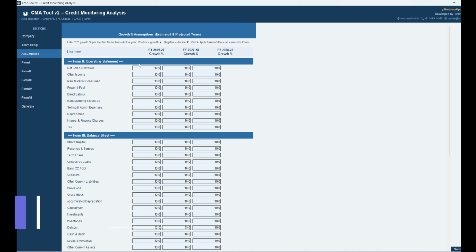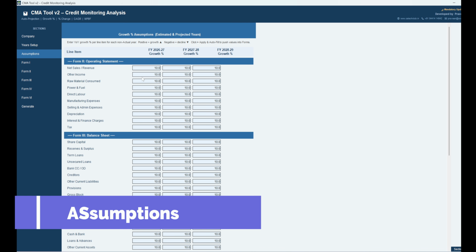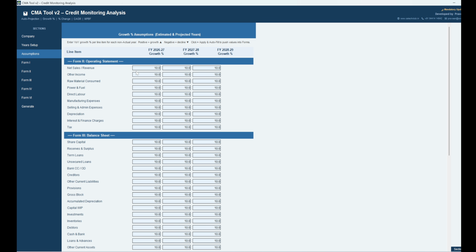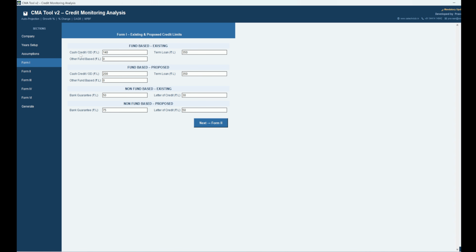Let's say you have all these fields, such as net sales, income, raw material, power, fuel. When compared to 25, 26, how much growth you have kept here. Let's say I've taken 10% for all, including the share capital and others, everything. If you have any other data, you should also provide a rationale for why you are giving such a percentage, so that it will be easy for the bankers to understand. So you need to record all the percentages. Once it is done, just go to the sheet.